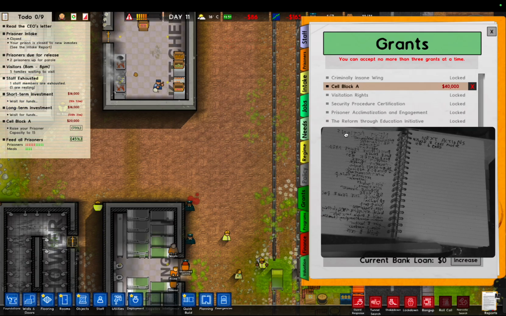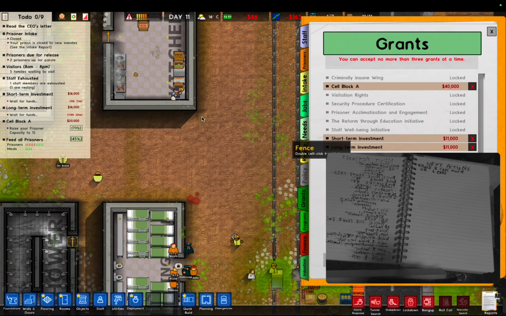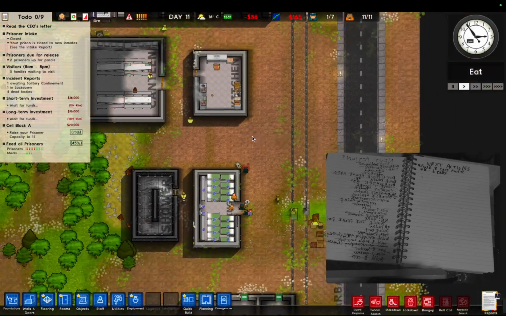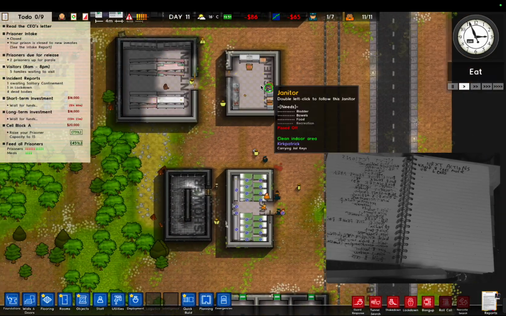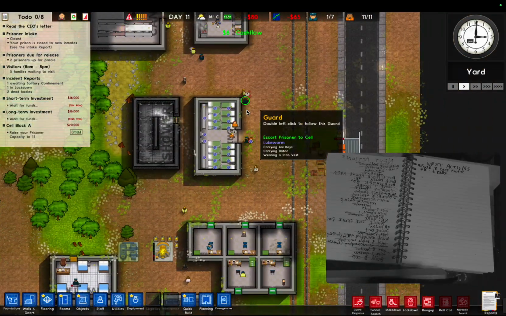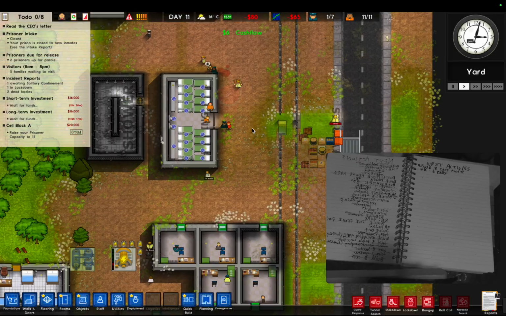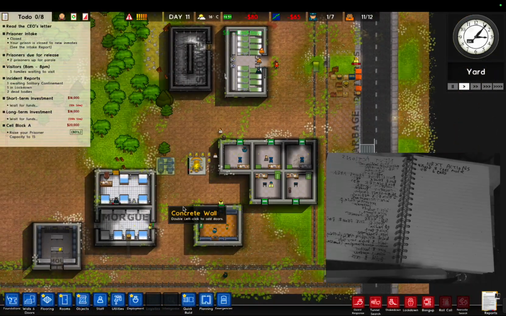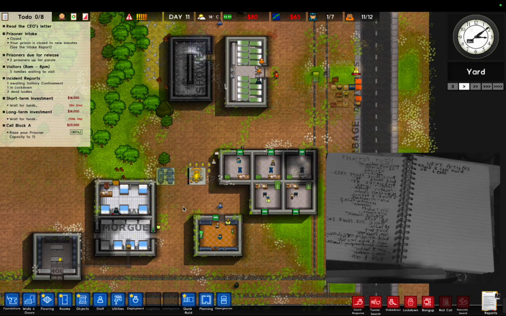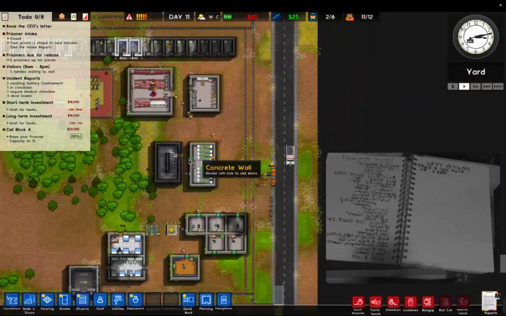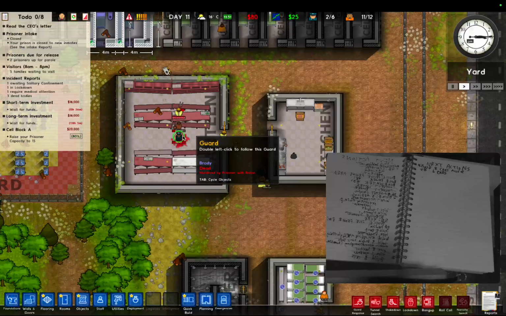We do have a bank loan if we want it. I don't want to use it right now. 11. Yep, we are just in the process of waiting. Yep, they're even still building the electrics for this. We are severely backlogged.